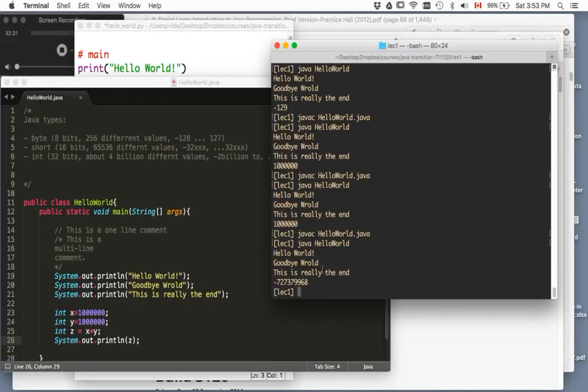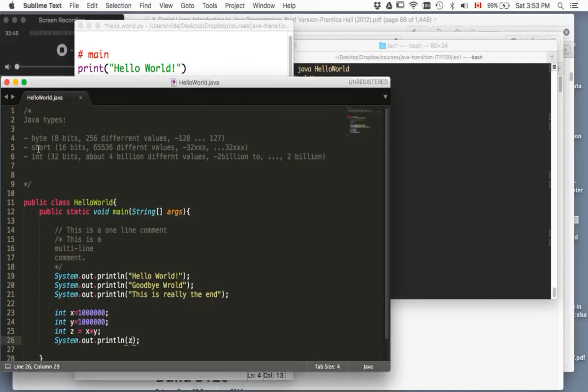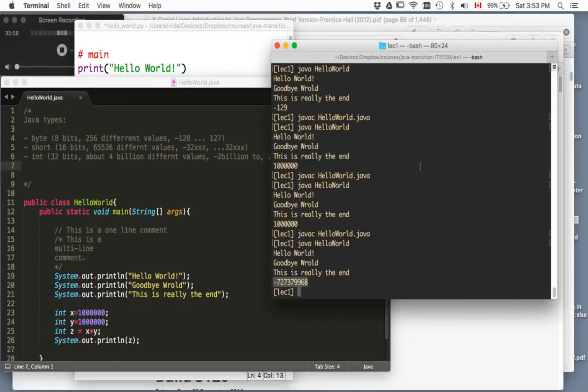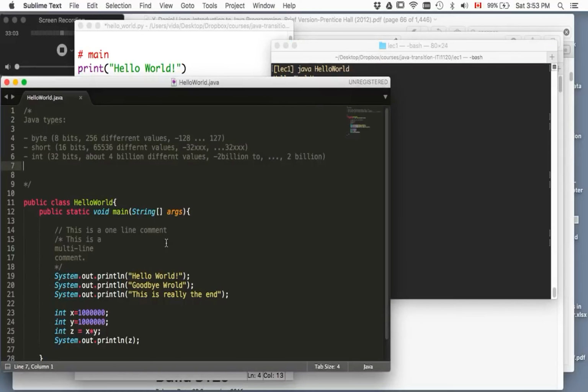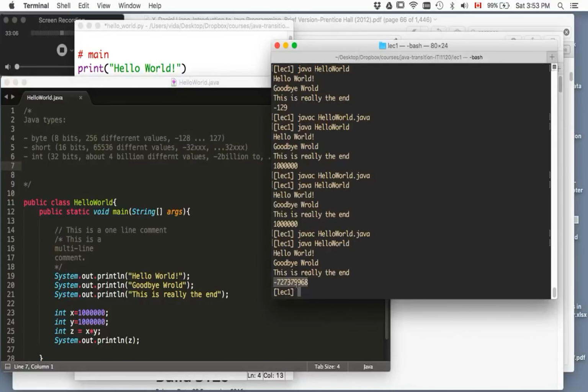Okay, so it didn't crash. Actually, it doesn't crash, but you get this strange value here. We get a million times million, so we should get something which is 1 followed by 12 zeros. Okay, so 1 followed by 12 zeros is much more than the range here, which is 2 billion. So what happens is that once you hit 2 billion, that value gets wrapped around. In fact, in this case, it gets wrapped around a couple of times. It's almost like taking a mod operator, and you end up with this strange result here.